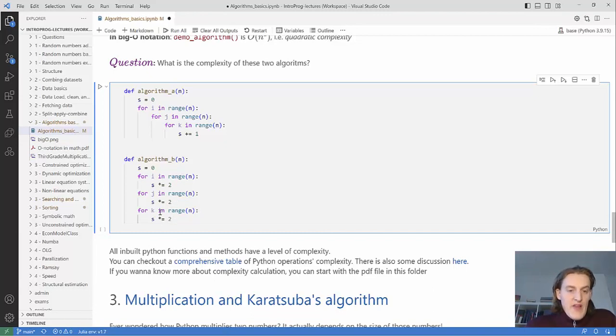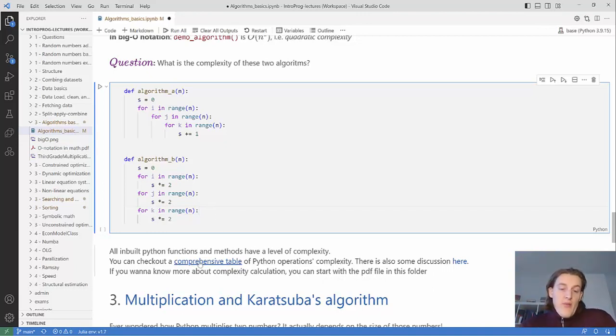And the inbuilt Python functions will also have a level of complexity. So if you have a list and you do an assignment to a part of the list, or you change something in the list, or you want to slice the list, or add something to the list, or when you have NumPy arrays, which are not inbuilt but sort of methods, and you do matrix calculations, that will have a level of complexity.